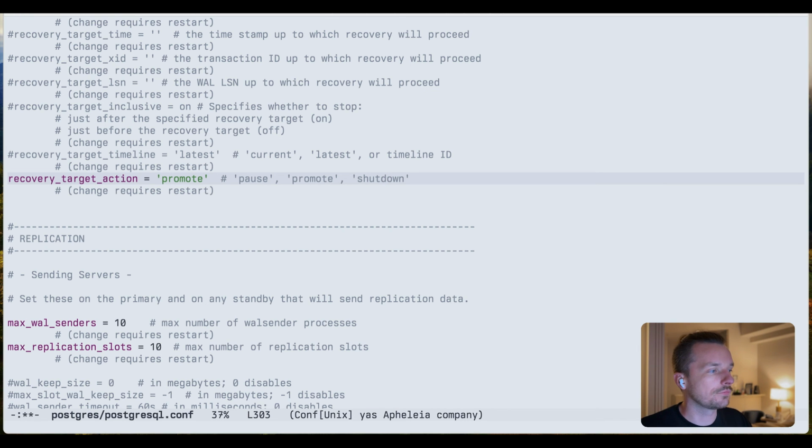So all in all, what you have now is a system that will allow you to recover from any problem that you could ever have with Postgres at a specific point in time, and that makes it so that you can feel safe.